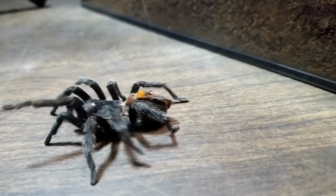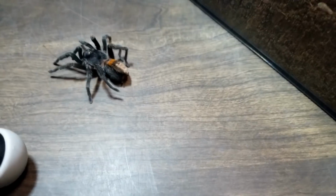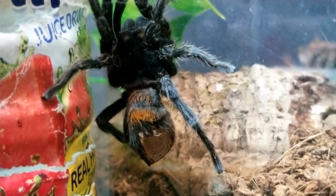and back to looking like a normal spider. The only issue I see with her, besides obviously the skin stuck to the abdomen, is if you look carefully, her back legs are kind of bent and misshapen, and they're a little bit crippled in that respect. However, she seems to get around well. She's hunting okay, and she's starting to put on some size.